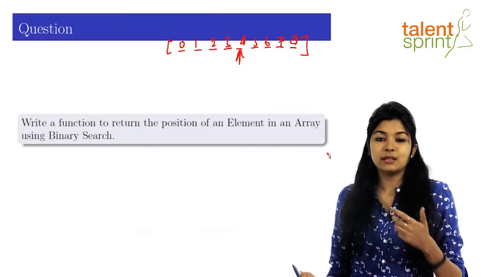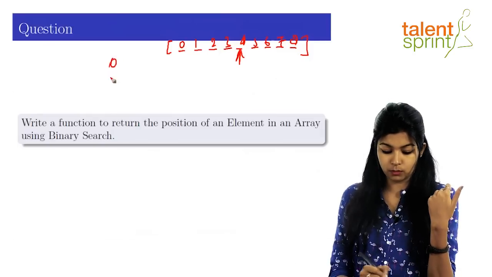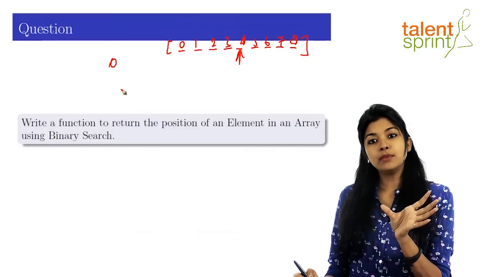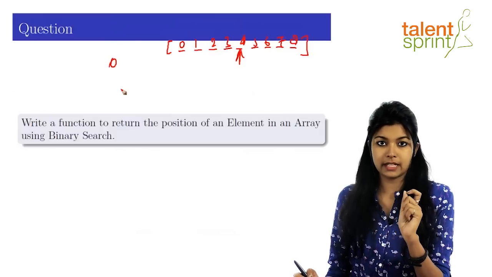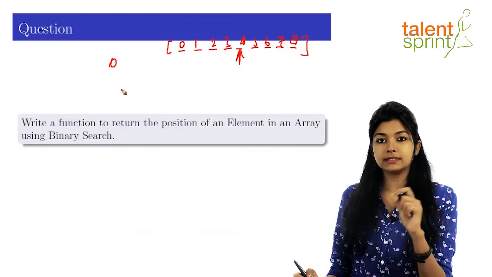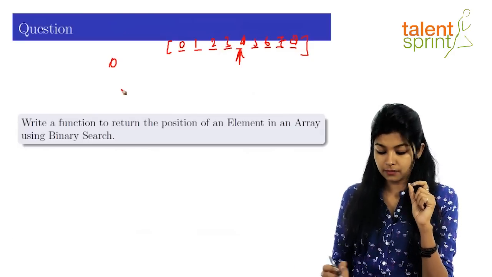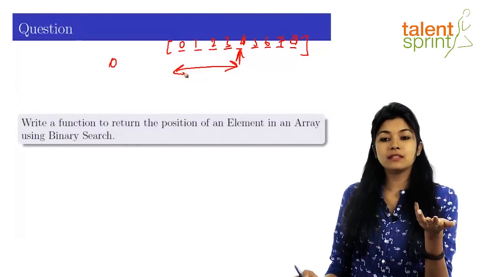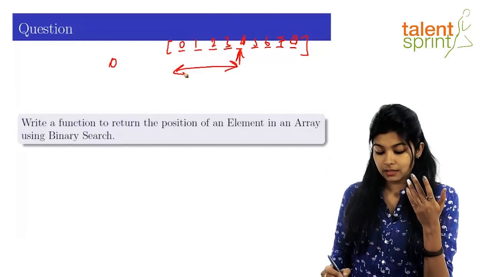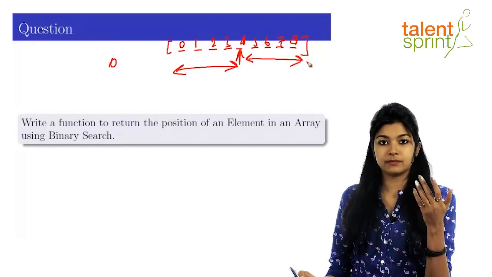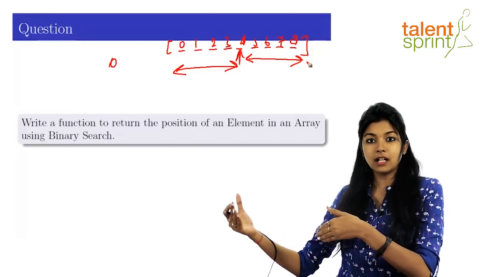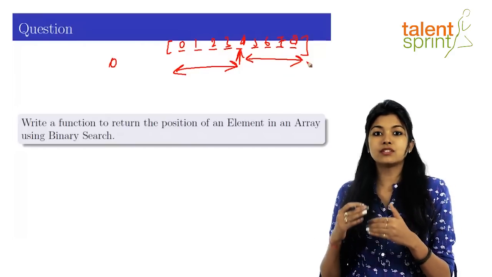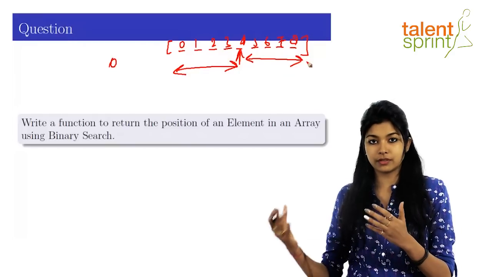Now let's say the element that we have to search is 0. Now we compare 0 with 4. If it had matched, we would have returned the index of the element 4. But since 0 is less than 4, now we know that we have to search in this portion of the array. Had we been searching for 7, for example, then we would search in the other portion of the array, since 7 is greater than 4, so it definitely lies in the other half of the array. So depending on whether our number is greater or less than the middle element, we shift our array to be searched to the left or to the right.